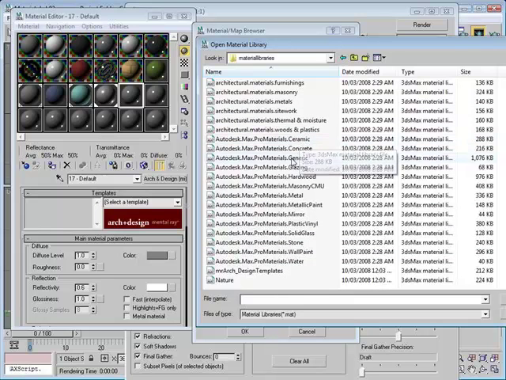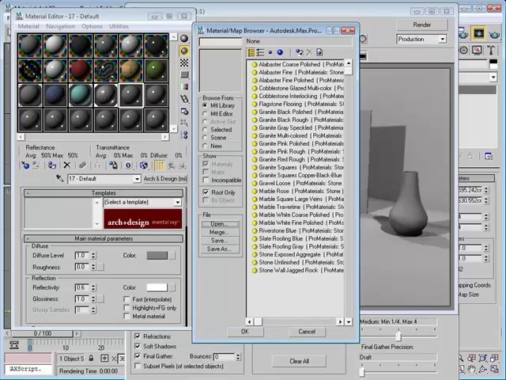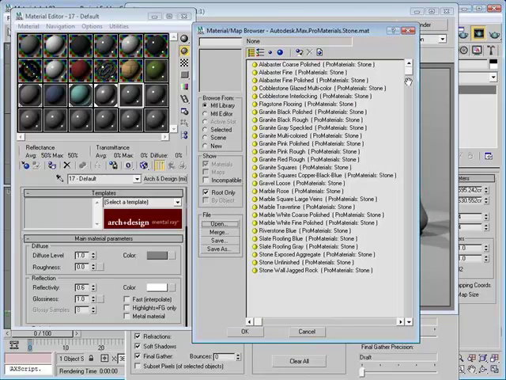So assuming that we're going to choose a material for some of the walls, let's start with a stone material for one of them. Click on Open. And here you'll get a whole series of stone materials that have already been created.